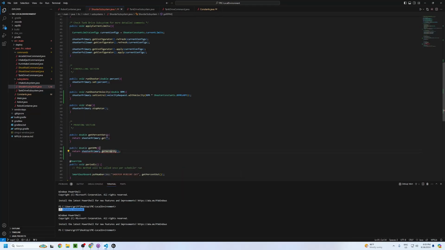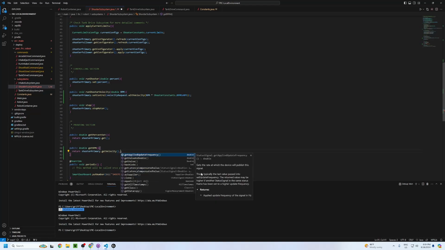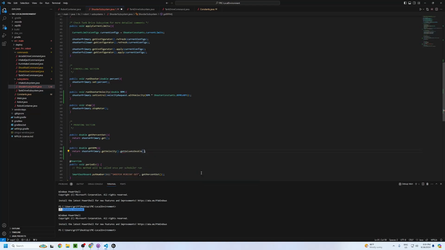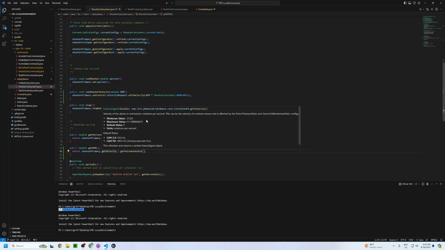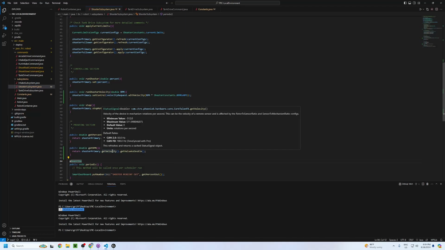Now we have an error. Unlike .get, which returns -1 to 1 for a percent out, getVelocity actually returns a status signal object, which contains some extra information. The way to actually get the velocity from this is to use .getValueAsDouble. Now next up, remember, this works in rotations per second, so we're going to need to convert this to rotations per minute. So if this is 1 rotation per second, then in a minute, there's going to be 60 rotations. So here we actually want to multiply by 60.